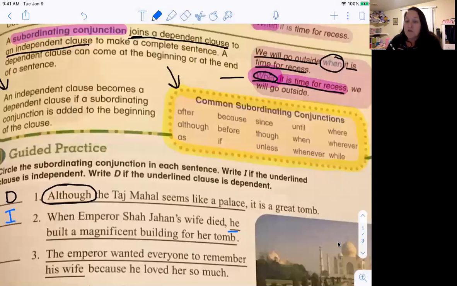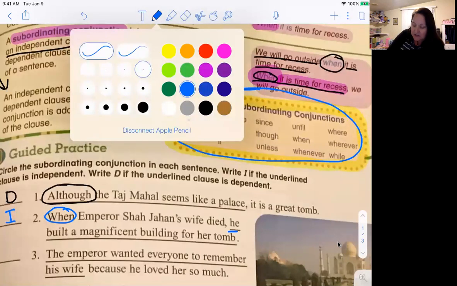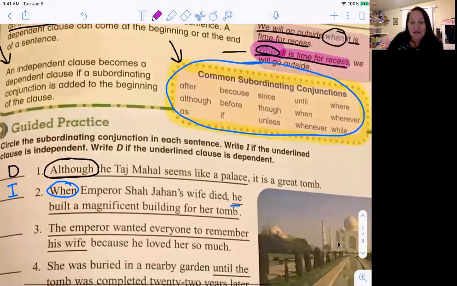But the first part of our instructions say, circle the subordinating conjunction in each sentence. Well, there is a subordinating conjunction. It's not in the underlined part. See if you can find it in the part that's not underlined. And you can always use this box up here. This box is going to help you. If you said when, you are right. Winner, winner, chicken dinner. Woohoo! Okay. Hey, gotta have a little fun, right?